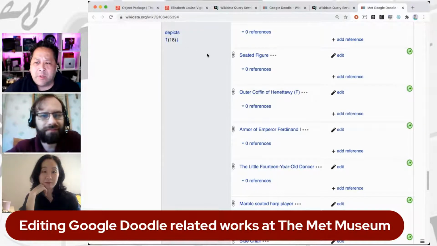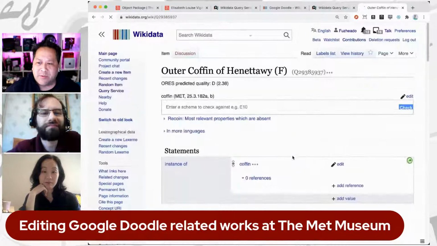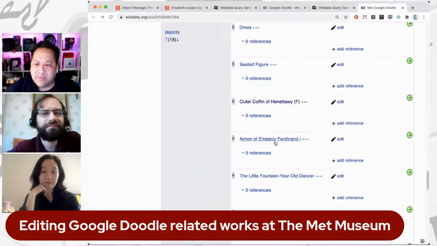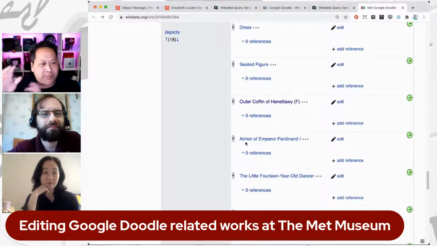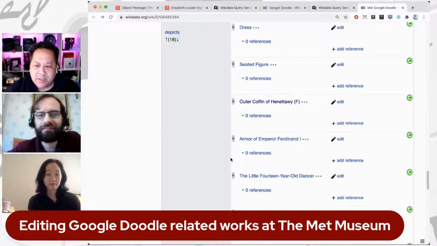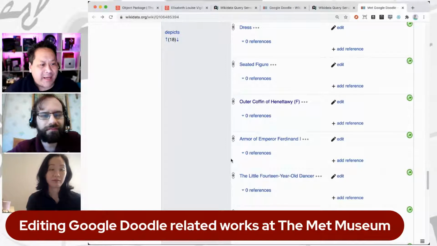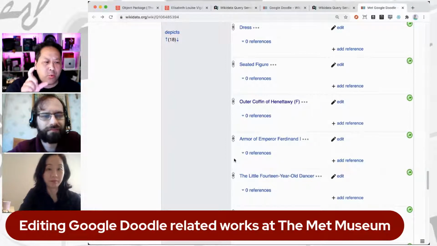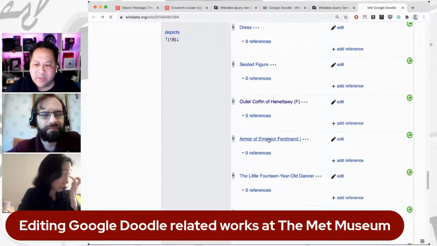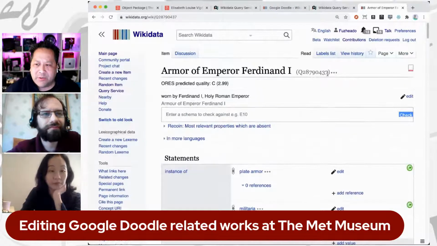Now, the other intermediate step I want to show you is how do you get to these actual items here? So notice that these items here are not just text strings. These are actual entities already in Wikidata. So we'll call this kind of a controlled vocabulary that Wikidata has. And to find out what these actual unique items are in Wikidata is non-trivial, right? We got to make sure that the exact Q number is met.